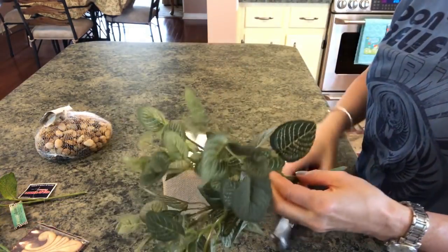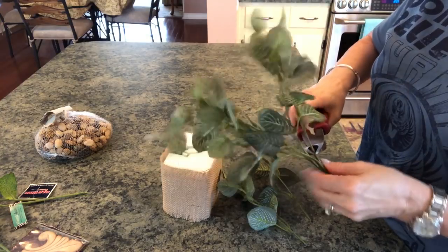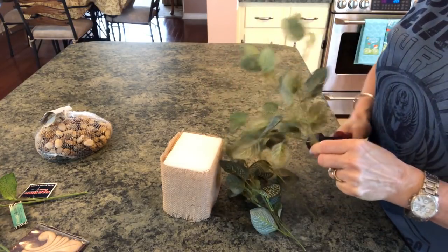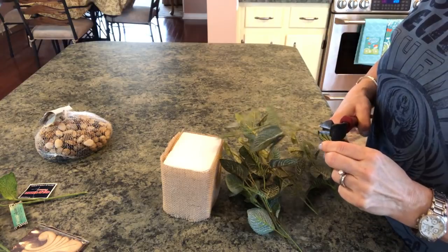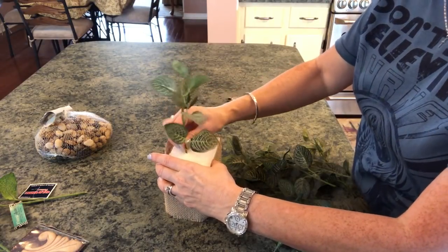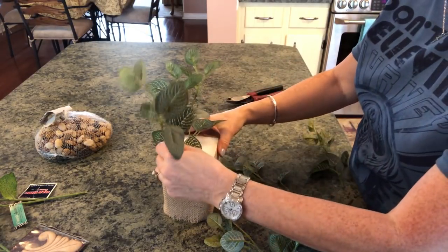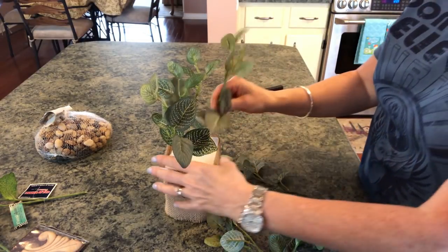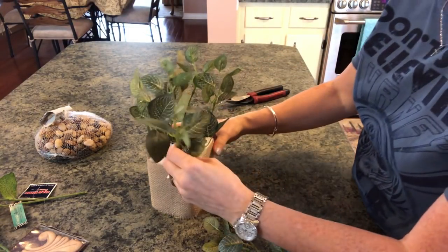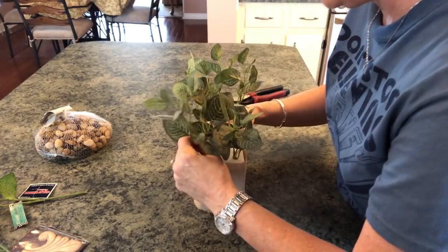Okay, now I'm just going to take this and cut this off. Cut these off. But I think this will give him a nice look in his bathroom, but yet it'll still have that masculine look, but yet it'll be really pretty. And I'm just gonna, I love greenery, so I'm just gonna start sticking this in here. You can just do so many things, and greenery, I think, makes everything look beautiful. I love greenery. You really can't go wrong with it.